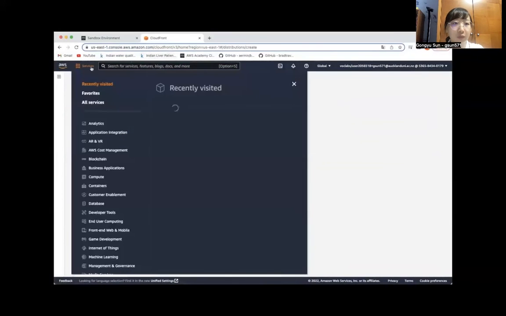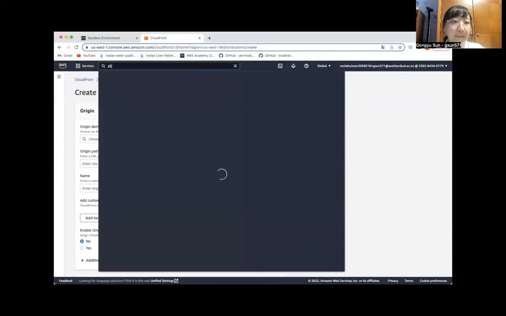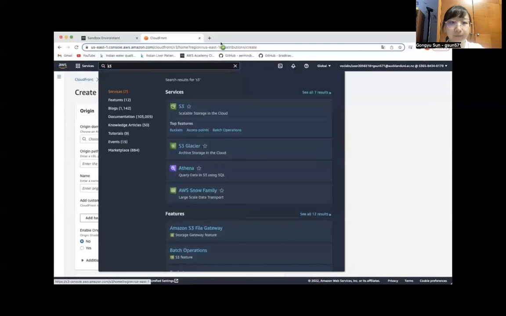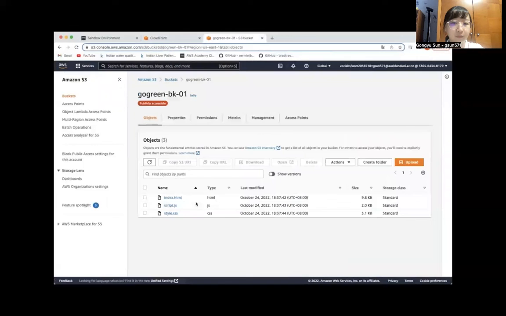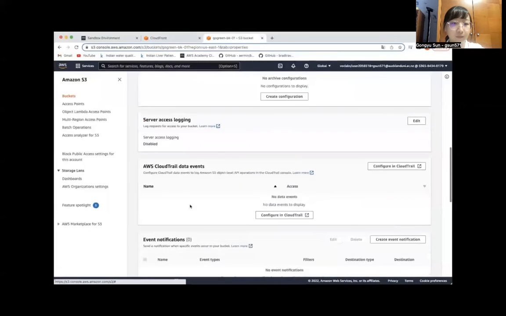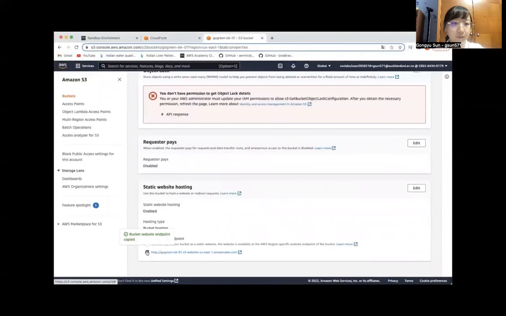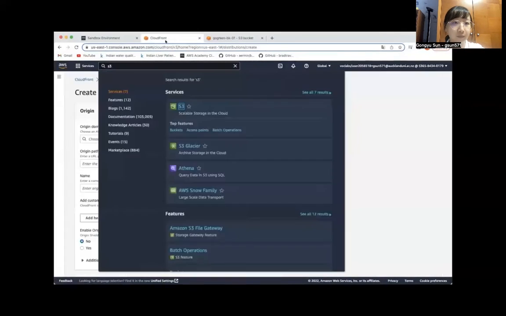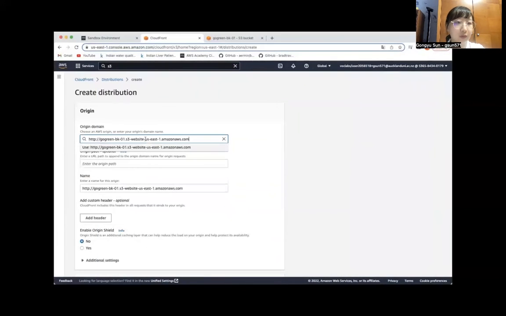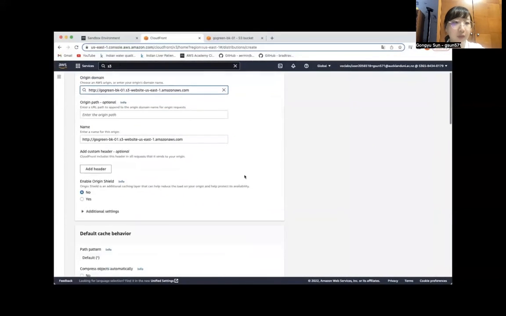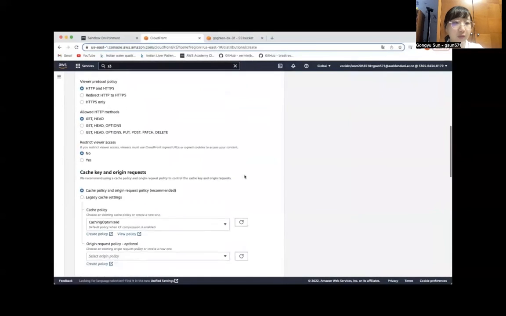We need to copy the S3 bucket endpoint here, so we put it here as the origin domain.